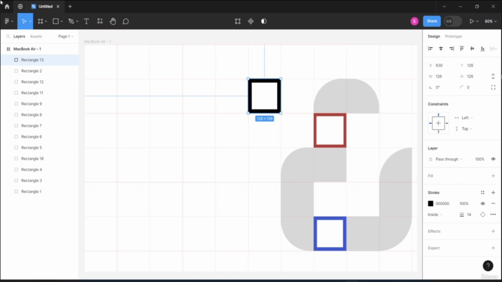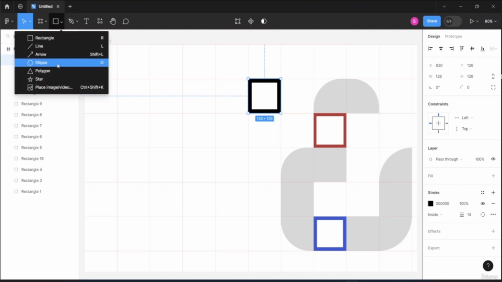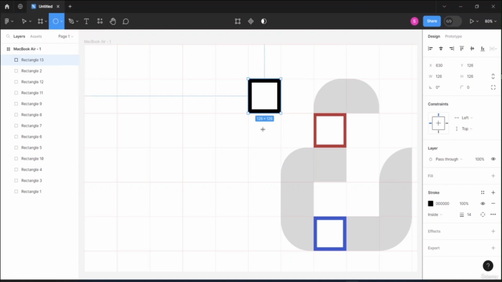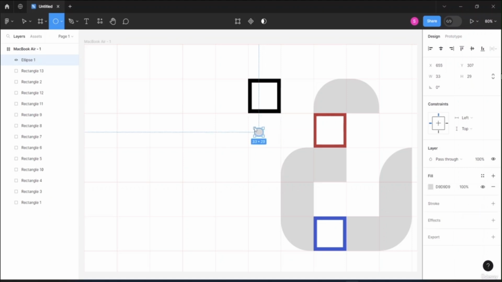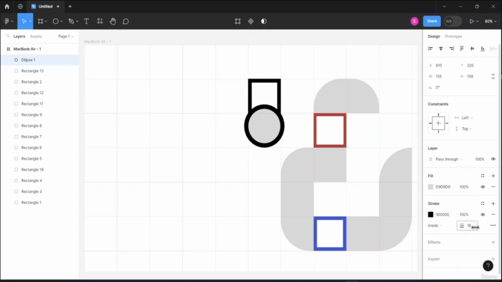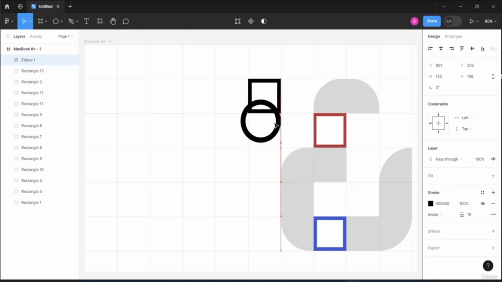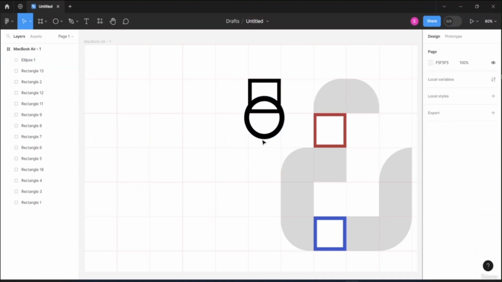The same way I will take an ellipse, and I'll come here. Increase the stroke size again from here. And from here also I'll just delete this. Okay, so I will just maintain this one.